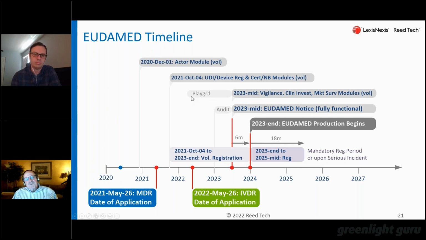And there's something called a playground that a few companies are able to use to do some testing, some early exposure and learning, and just start to exercise those three modules. That would be in a playground environment. There was a similar playground environment, by the way, for the device and the certificate module. We here at RETEC were able to connect up and submit a number of product records through the UDI device module under the playground as well. So it's very valuable, but it's not widely open to industry.